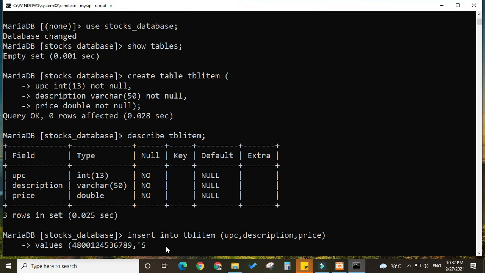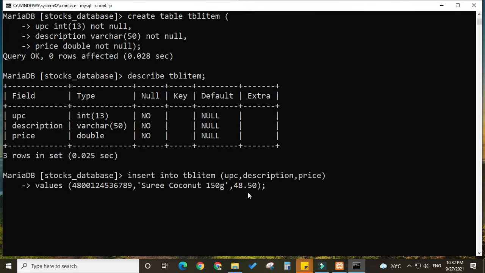Don't forget to put single quote on the first and then single quote again, comma, then put the price of the item and then close parenthesis and then don't forget the semicolon and then press enter.